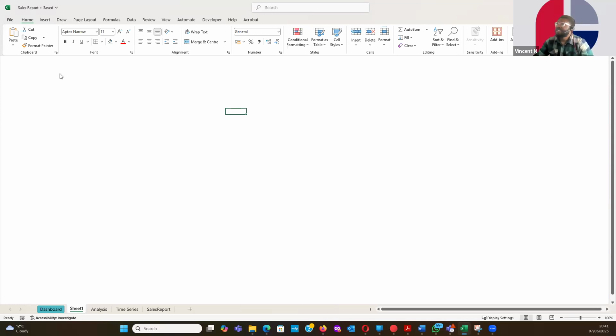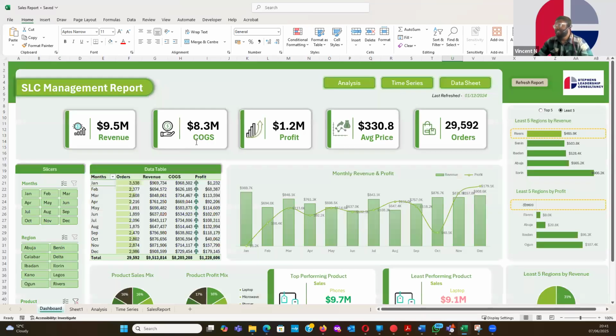And then the next thing is to have an idea of what your layout wants to look like. I will tell you that because I've designed quite a number of dashboards, whether on Power BI or Excel, I have an idea of the different layouts I can use, right? And even while I have that idea, while the job is going on, I can keep tweaking it until it's complete.